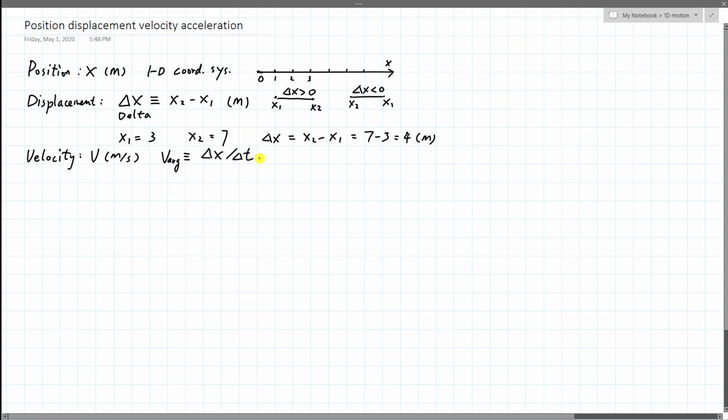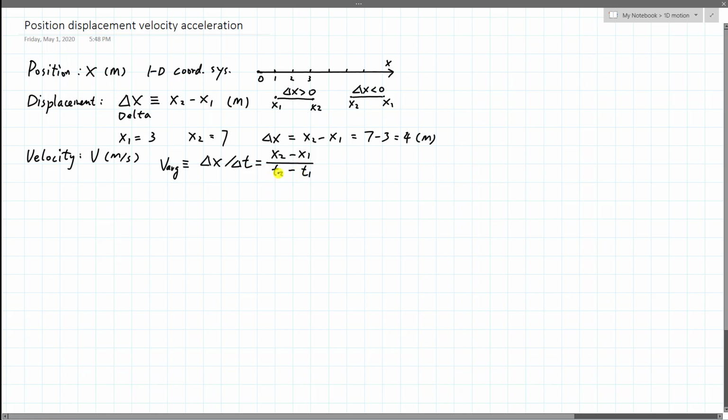Well, let's move this down a little so we have space to explain. So that is delta x is x2 minus x1, or x final minus x initial. And then delta t by the same token is the later time, a final time, minus initial time. So we have t2 minus t1, could also be t final minus t naught, or t final minus t initial. So the top is displacement in position, the bottom can be called displacement in time if you want.